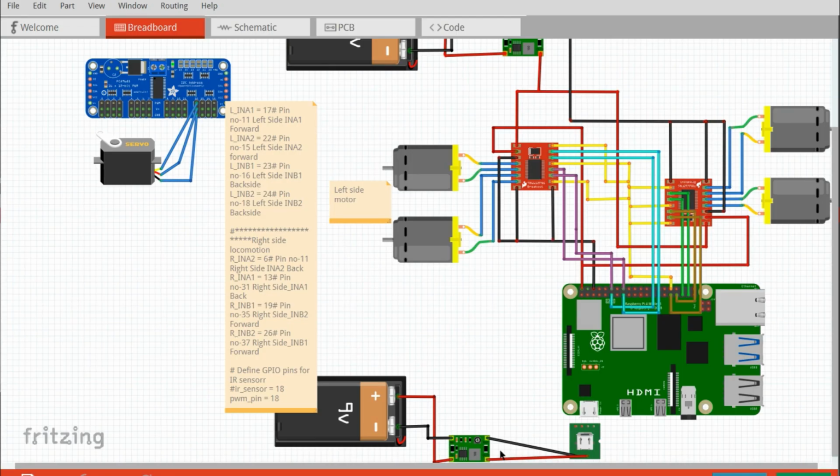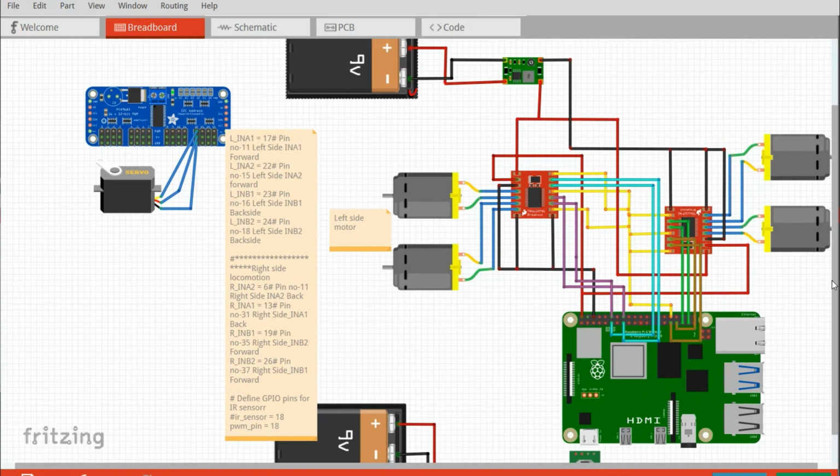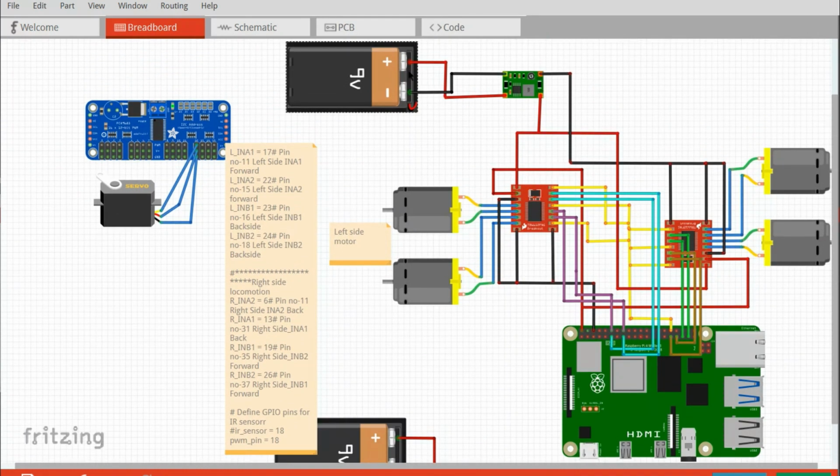Let's map all the pinouts and the GPIOs, and how they are connected with the TB6612FNG, and the overall power source of the Raspberry Pi 4 as well as the 4 TT motors. So let's start from the top. This is the 9-volt battery. The 9-volt battery is putting 9 volts into this buck converter, which translates 9 volts to 6 volts and powers these 4 motors. So this pin connects with the VM pin, the voltage of the motor, of the TB6612.